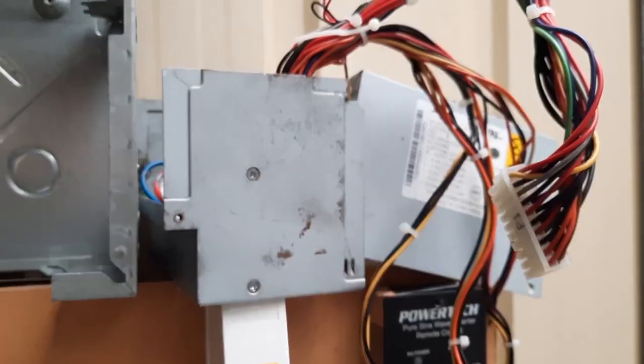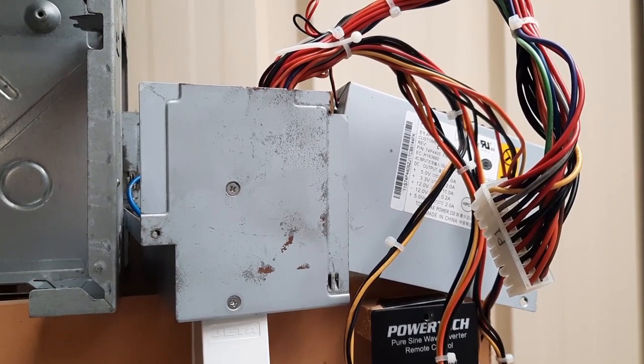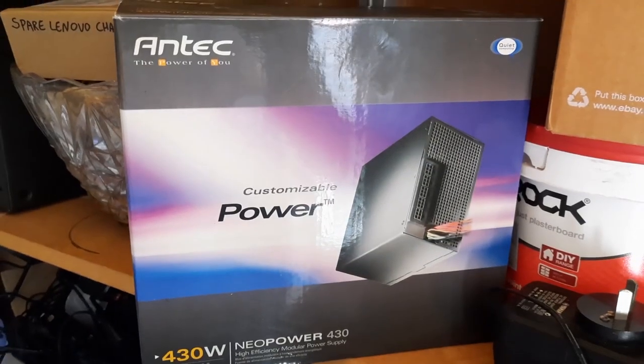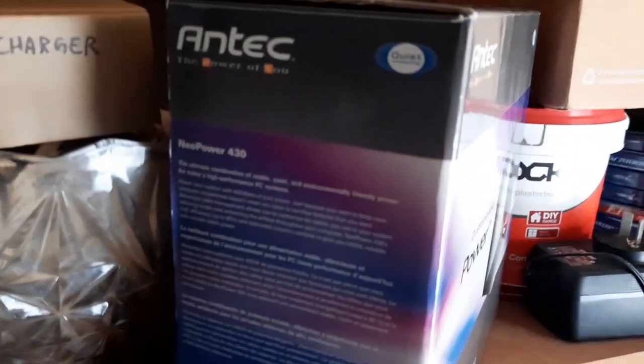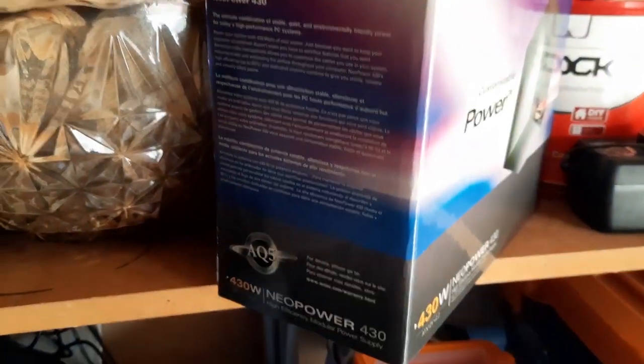Yeah, even if it works, it's pretty old. So I've got this right here that I've found. This is an old Antec, which used to be a really good brand. Modular power supply, 430 watts. So this has been unused since, I reckon I bought this in like 2008.